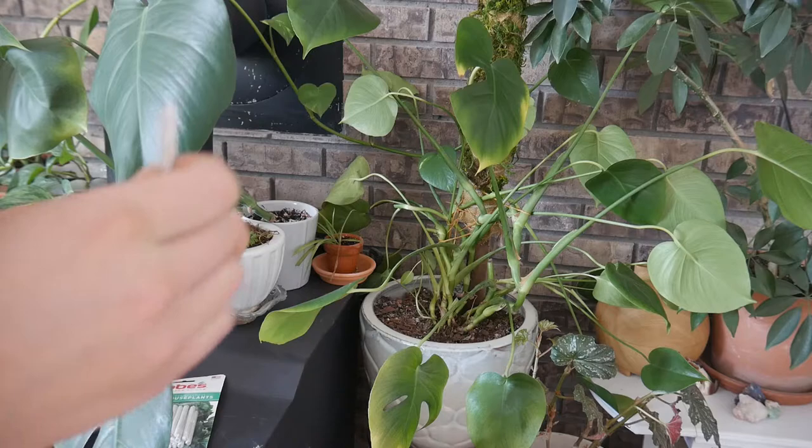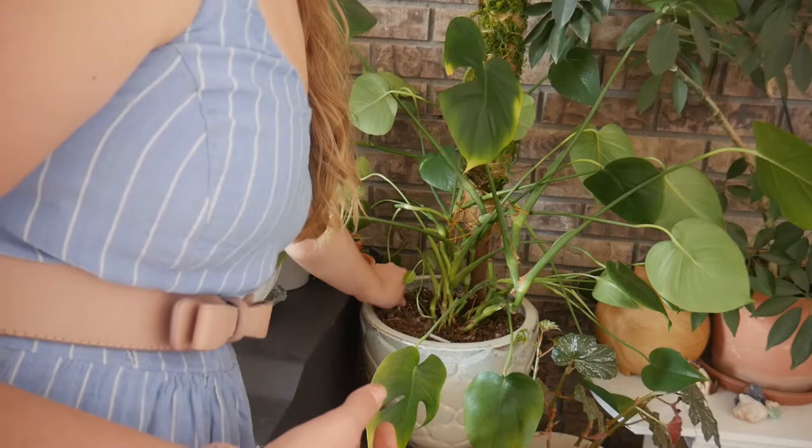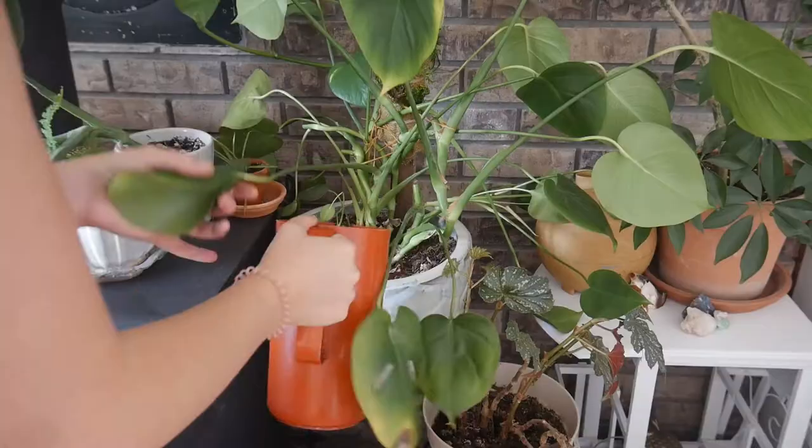But these take a while to dissolve. They're like a very slow release fertilizer, so I put them in the fall and in the spring. Or usually early fall and then early spring.